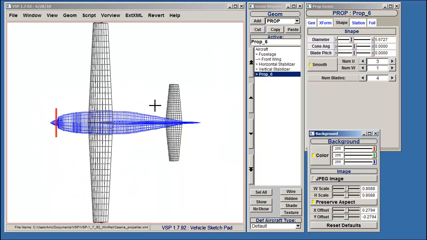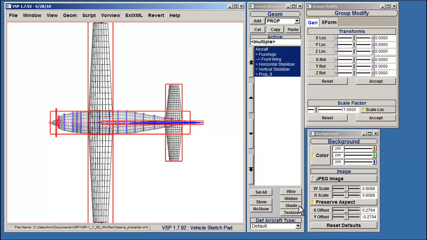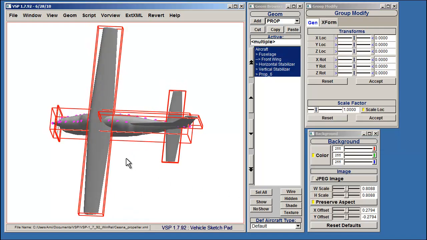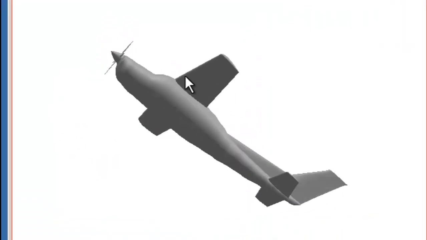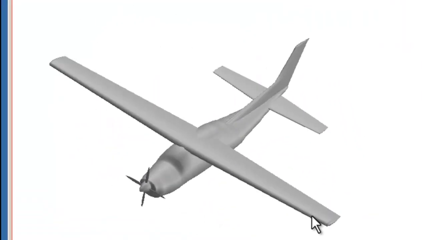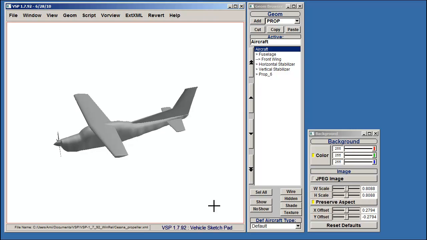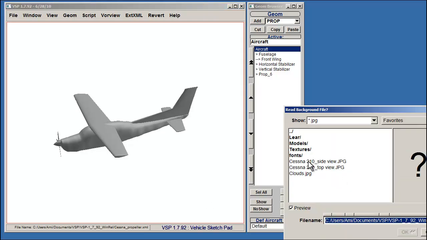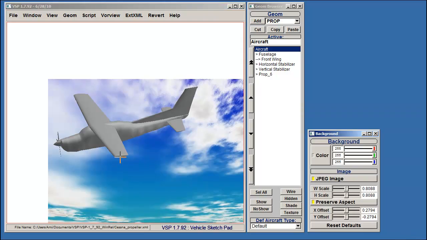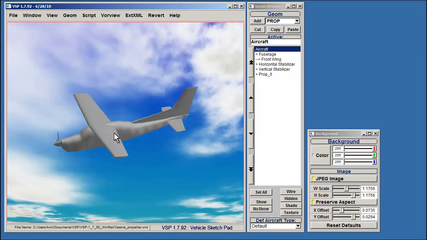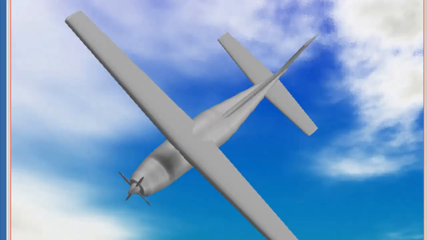To finish off the look, you can shade the airplane by selecting all, then hitting Shade. As you can see, here is the final product that we have developed. You can also add background images to the picture as well, such as one of clouds. Now you have completed your model of a Cessna 210.